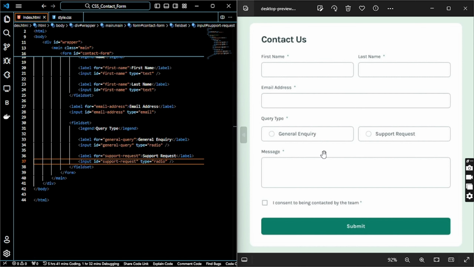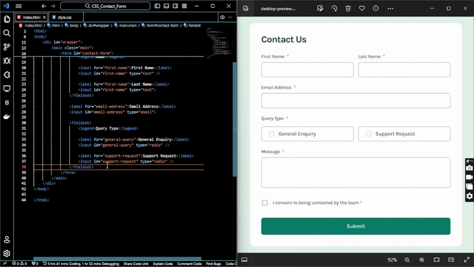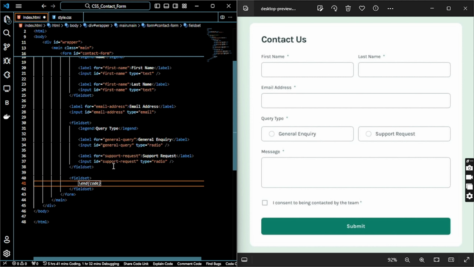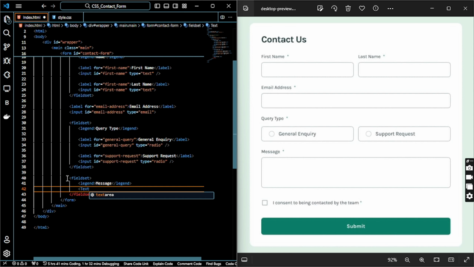So the next thing we're going to do now is to create this final message text area. To create a text area, this is also another field set, right? Field set can be seen as form field containers. So to create a text area, we first have to add our legend, right? And inside this legend we have the message according to this place. So we say message, and then we have what we call text area, right? And then we can close this up.